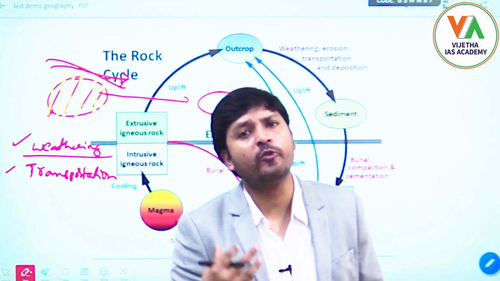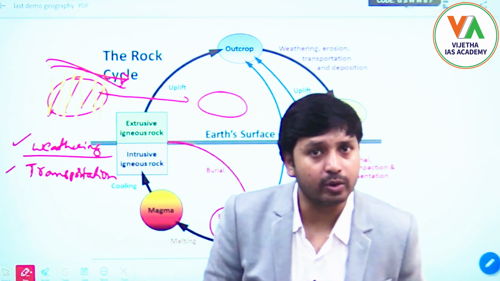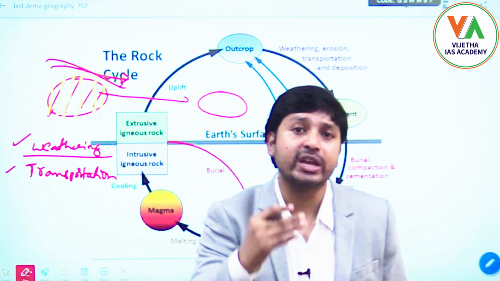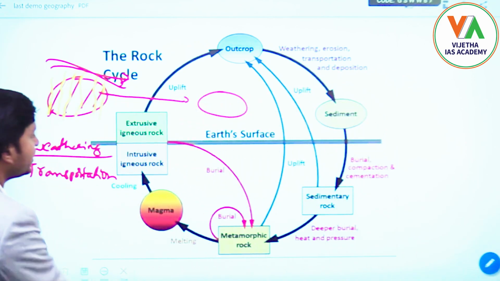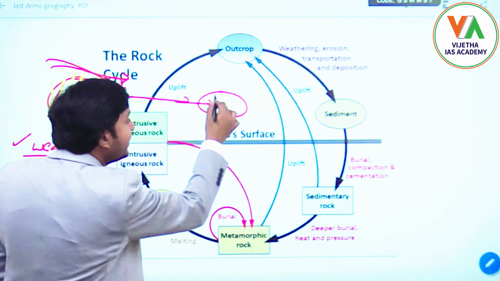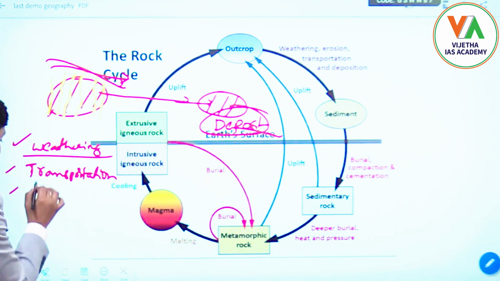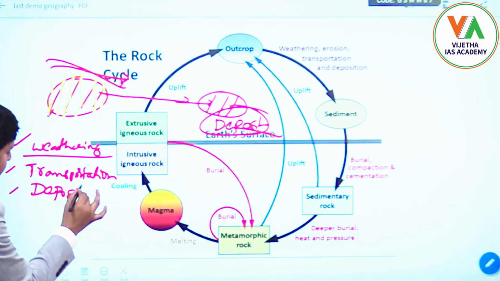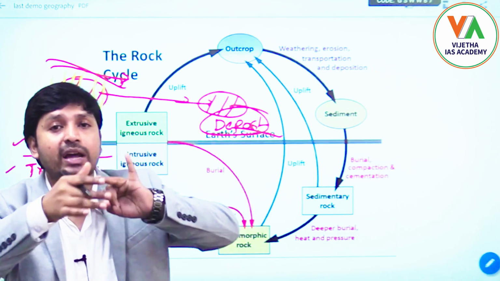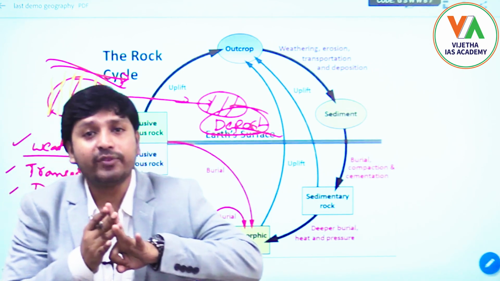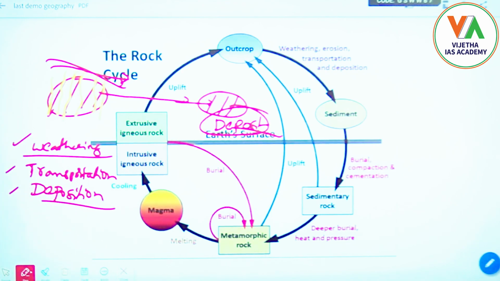Once the speed of flow of water is reduced, it will try to deposit all the materials that it has been carrying, over time. So after traveling a certain distance, it will try to deposit this material. So the third one is called deposition. So first weathering is taking place, after that transportation, and after traveling a certain distance, the material which it was carrying earlier has been deposited.